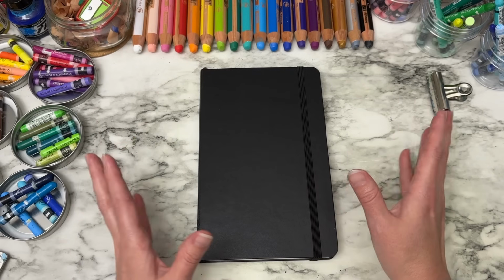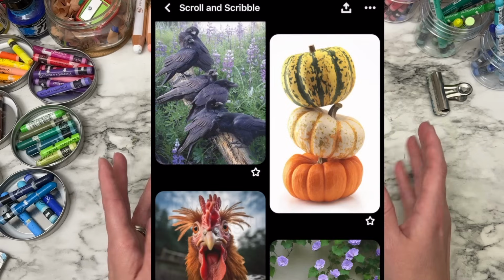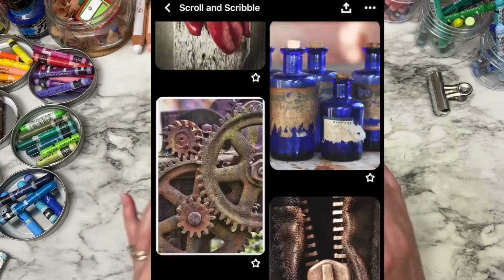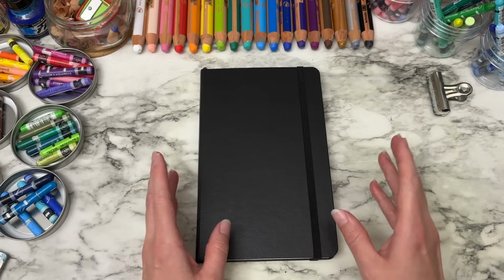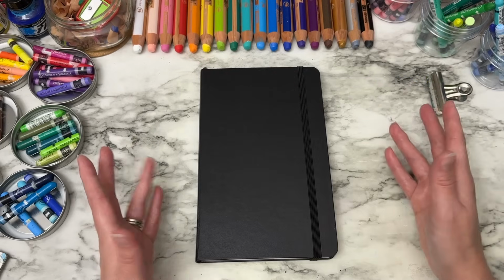So we're going to do the same thing we always do. I'm going to scroll through a pre-selected list of pictures and stop on a random picture. And no matter what it is, I'm going to draw it out. But instead of just scribbling it out like I normally do, I'm going to take that picture and make it spooky. Hopefully it works out well.